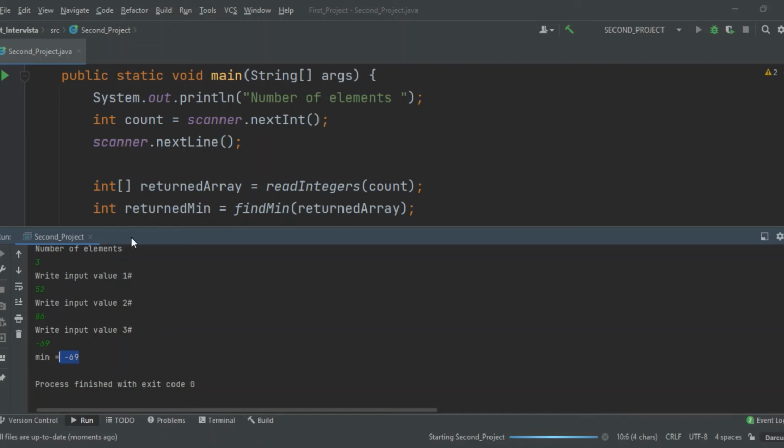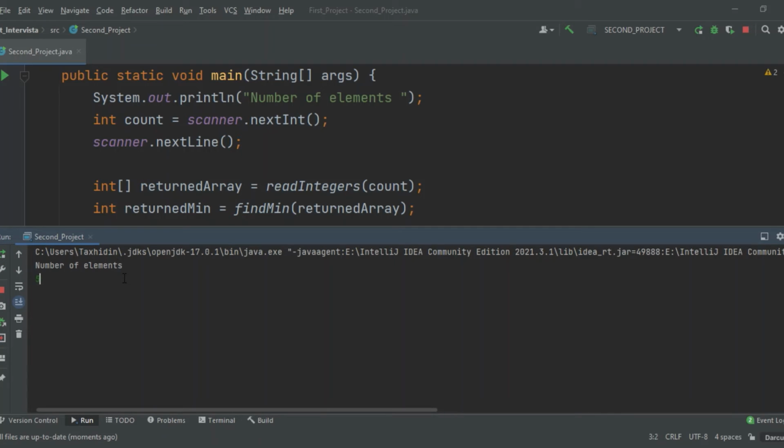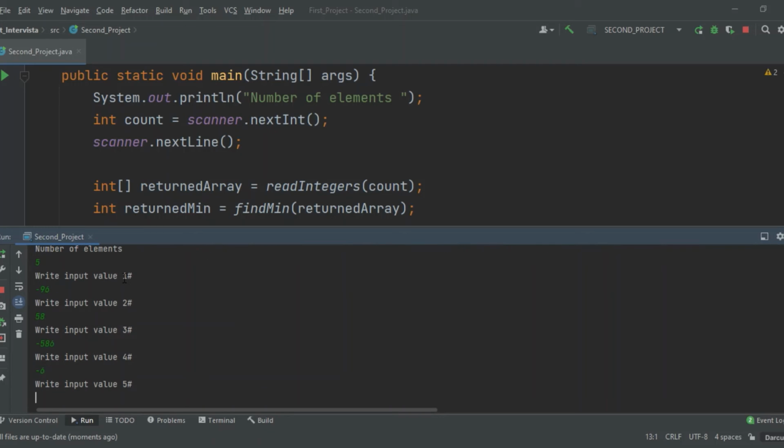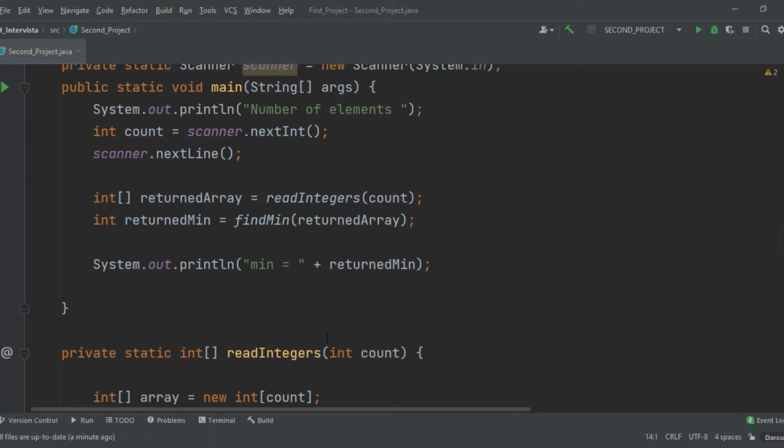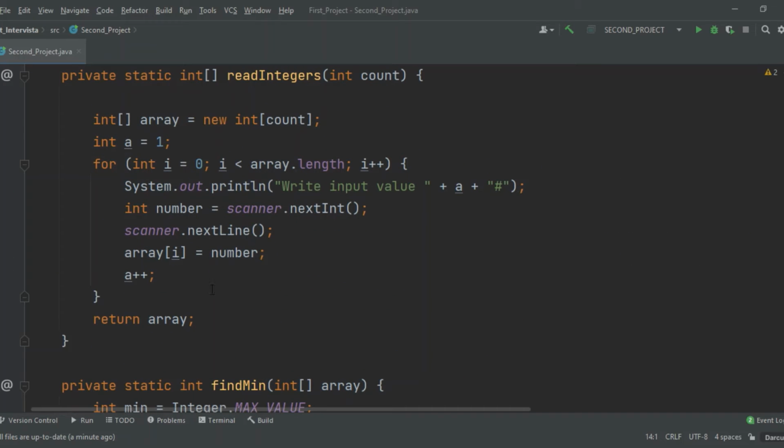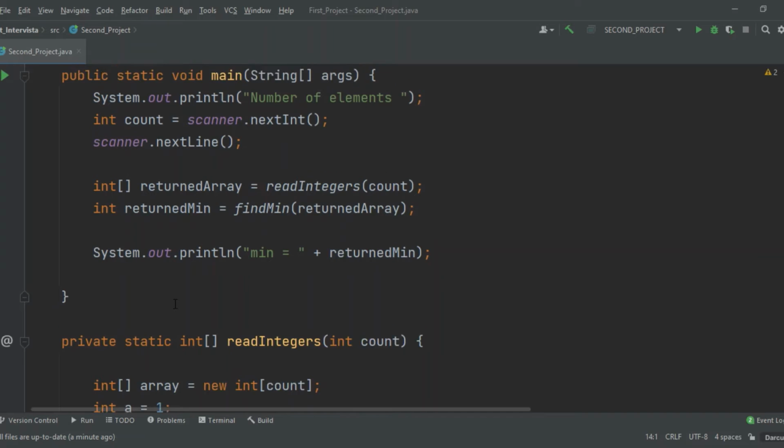Or we can try, for example, number of elements 5, give 96, 58, minus 586, minus 6, 8. The min value is minus 586.